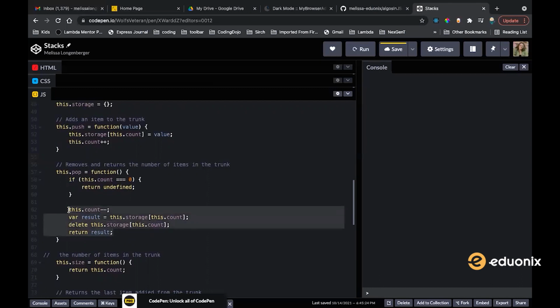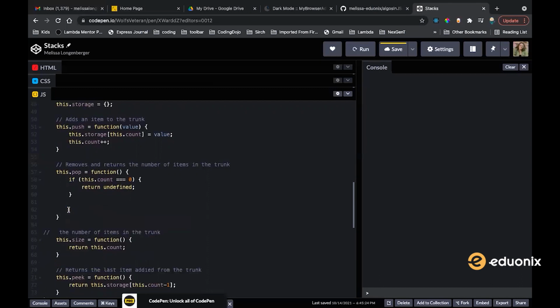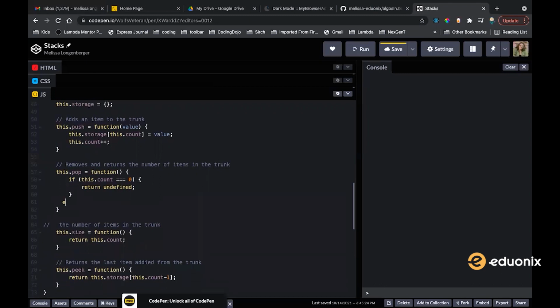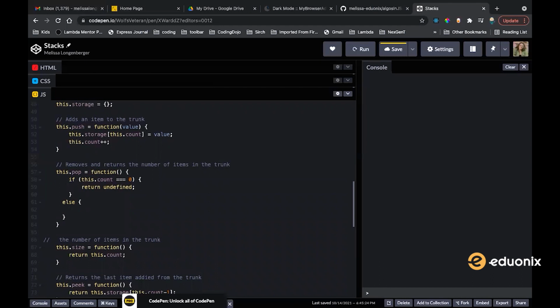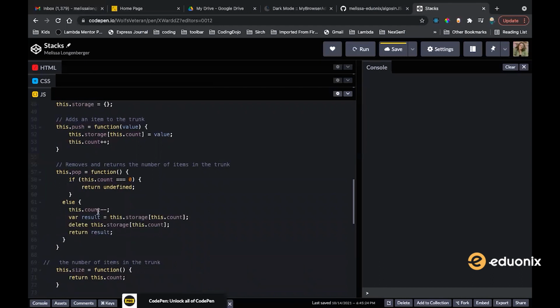So let's cut this. And I don't like extra spaces here, so else. We're going to do count subtract, and we're going to change the value. We're going to create a value called result.